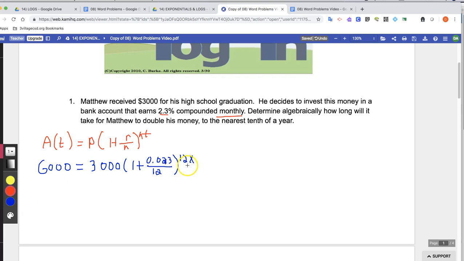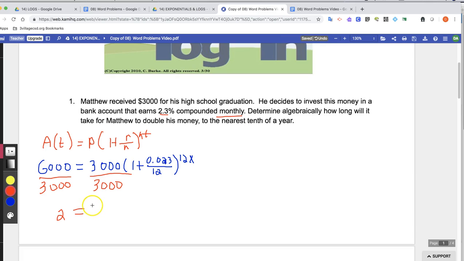So now we're going to solve for the x in this equation, which, if you notice, is over here as the exponent. So as we've done in the logs unit, if we want to solve for the x, we'll want to get this base and this exponent by itself. So we can do that by dividing both sides first by 3,000. And so we'll get on the left side the value of 2.